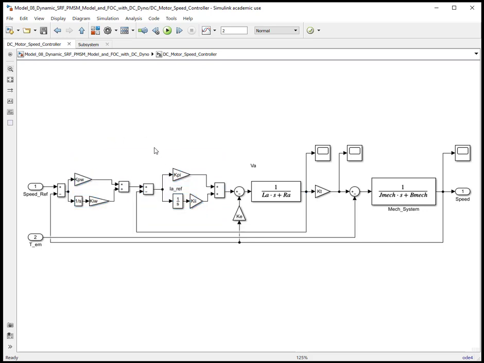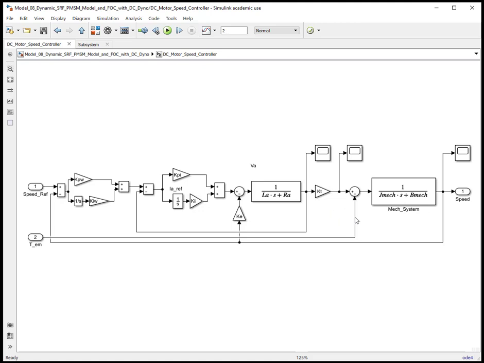This is a cascaded controller where we have our current regulator first, which is generating the voltage, and the reference to the current regulator is from the speed regulator block. So the speed regulator feeds the reference to the current regulator, which in turn drives the voltages and then generates torque.